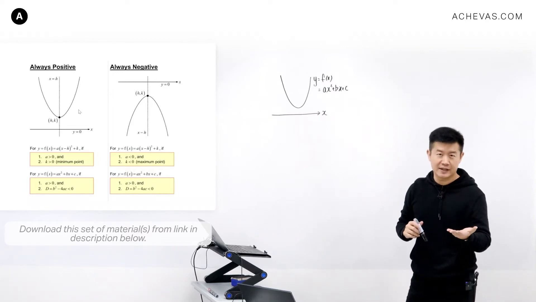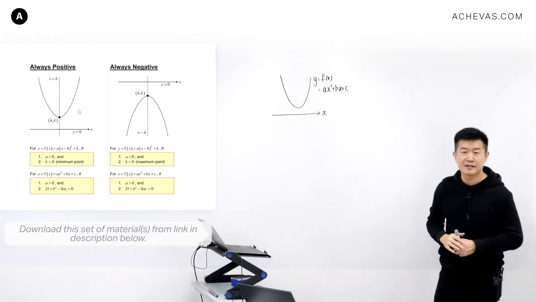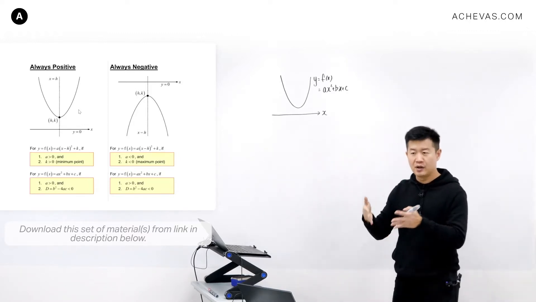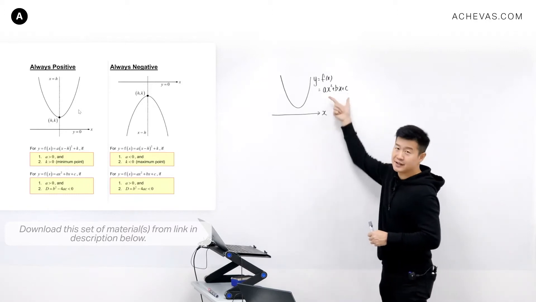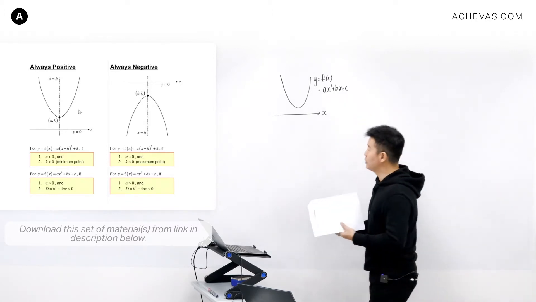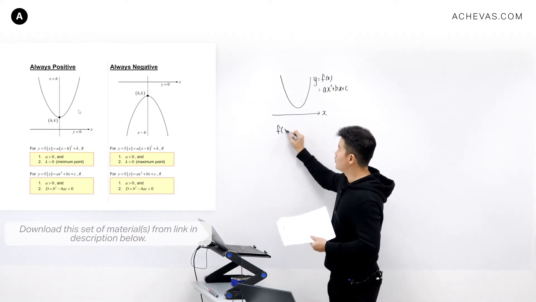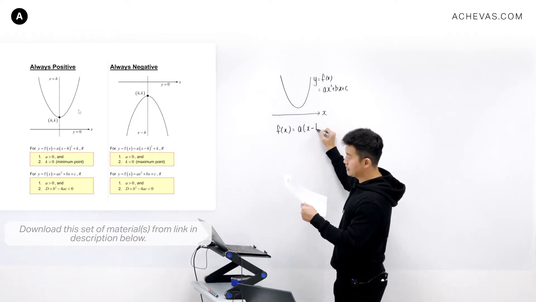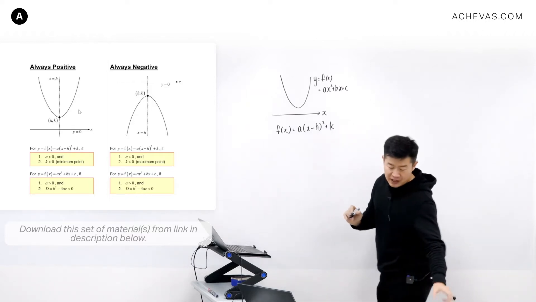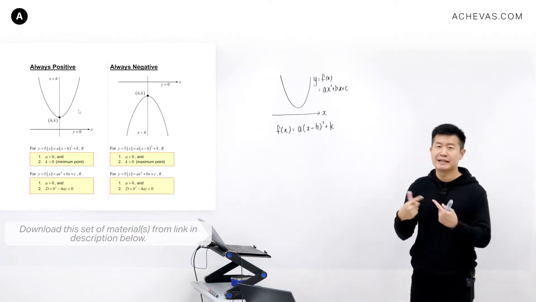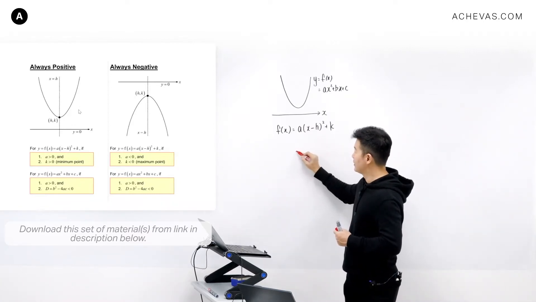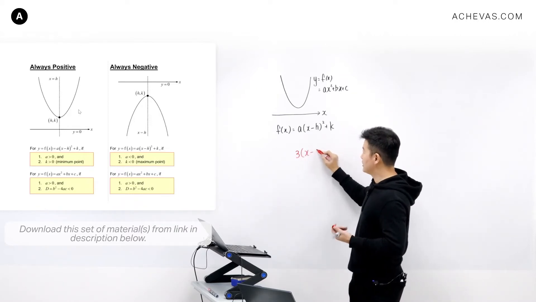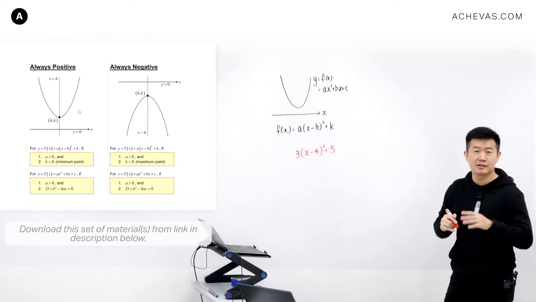How can we algebraically discuss this? There are two ways to verify whether a quadratic expression is always positive. The first is to re-express it into completed square form. For example, if fx is successfully re-expressed as a(x minus h) squared plus k, we can determine from this form that fx is always positive. Let me give a numerical example: say a is 3, h is 4, and k is 5, giving 3(x minus 4) squared plus 5. Can you see that this expression is always positive?